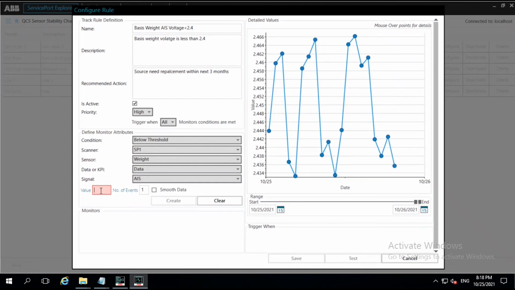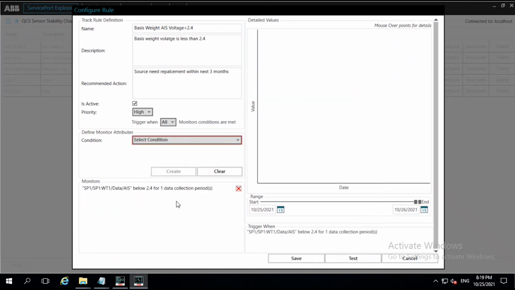So it's AIS, and it shows the 2.4 value here, and you can put the number of events as 2, 3, 4 or 5. What it signifies is that if the number of successive events is 4, only then will you get a proactive alert. If fewer than 4 occur and the value goes above 2.4, those will get reset. If it is 3, then only after 3 successive events below 2.4 will you get an alert. Otherwise these rules will not be calculated. Or if you want an alert with a single event, then you should create it that way.